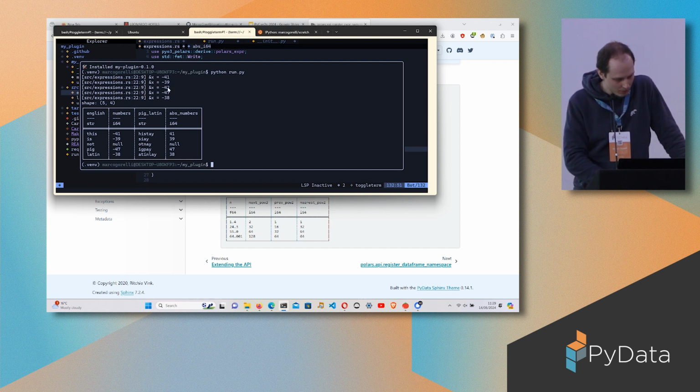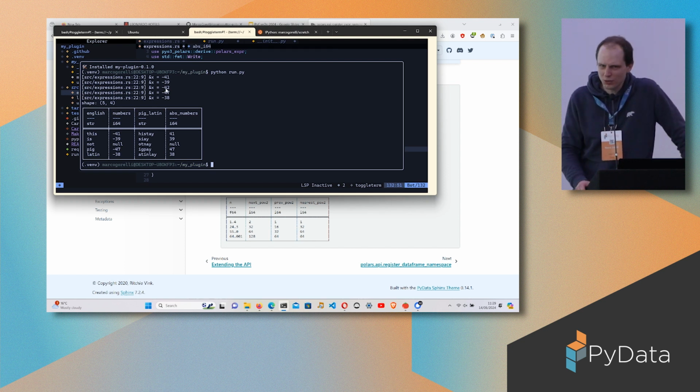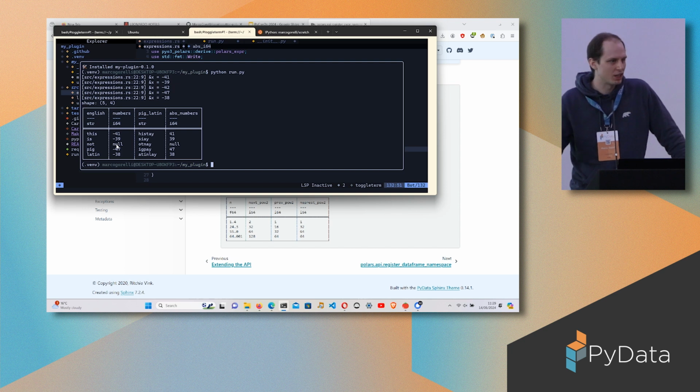Right. So if we look at the numbers that it was called on. Here we had minus 41, and it printed minus 41. Then minus 39, and it printed minus 39. Then we had null, and it printed minus 42. And then minus 47, minus 47, minus 38, minus 38. So when it encounters a null value, it's actually just computing the absolute value on whatever physical number happens to be behind the null value, which could be absolutely anything. You should never rely on it for anything.